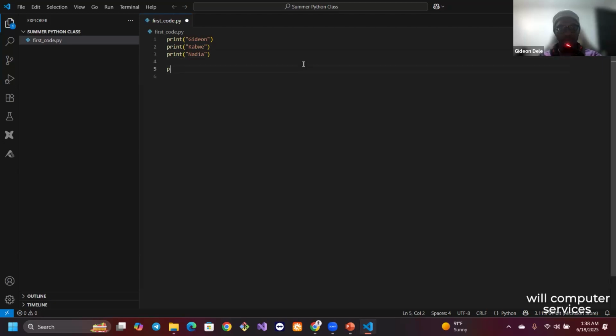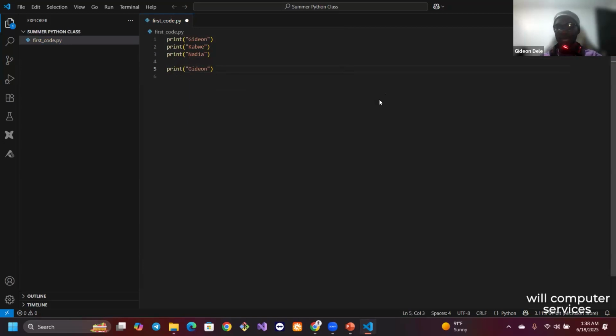Let me do something now. The same print statement, let's say I write pw print and I'm saying Gideon. You see, it has it underlined, telling me that there's an error. And if you hover your mouse on it, you see it says "pw" is not defined. Once I know there's an error, because I'm experienced, I know there's nothing like pw, it should be print. Then I can easily correct it.